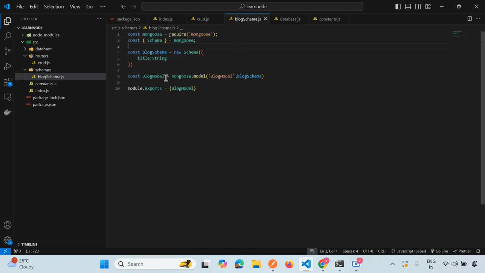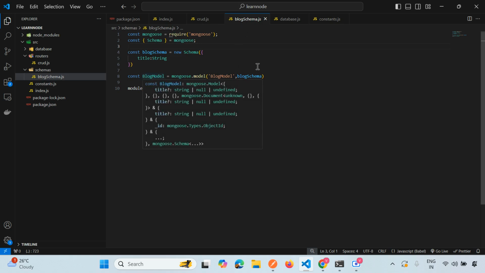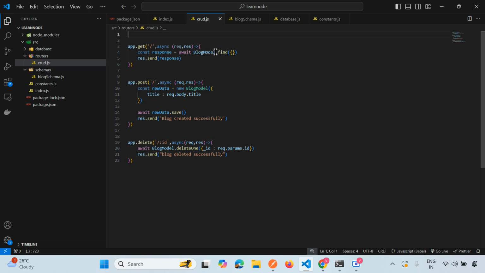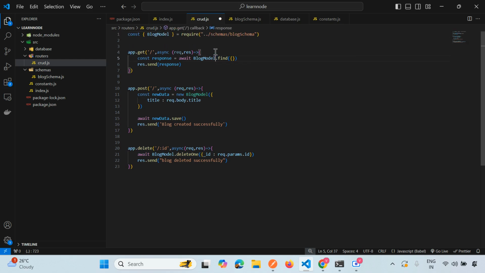Since I have already exported this from the schema, let's import this block model. I have an auto import extension which allows me to specify this path. It automatically takes the path. Okay. Now all these things are done.